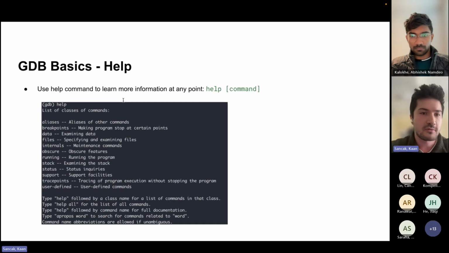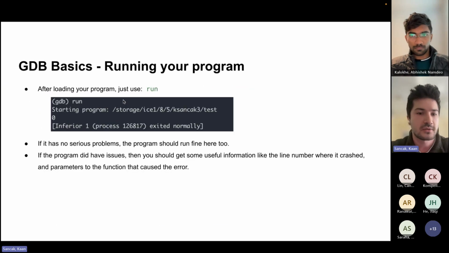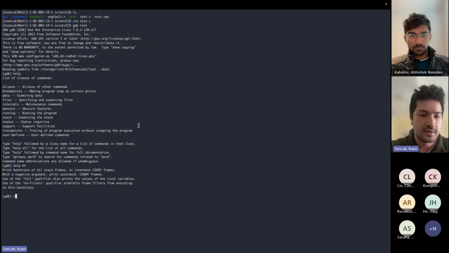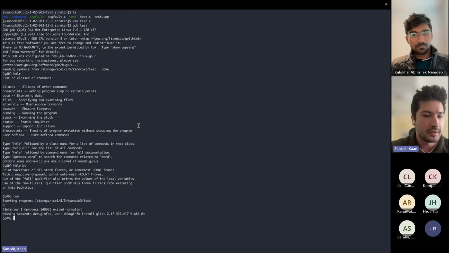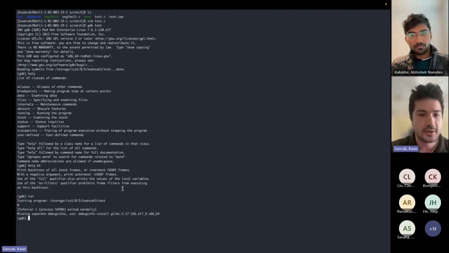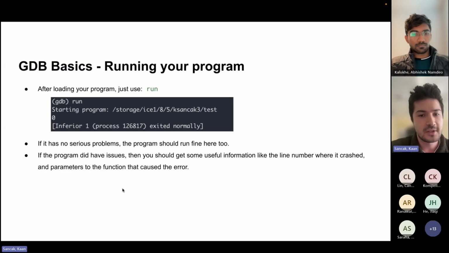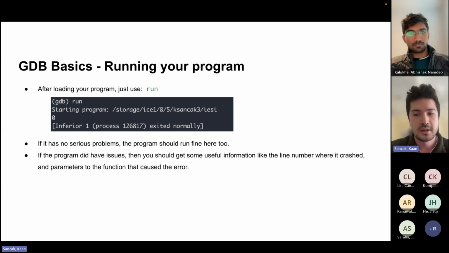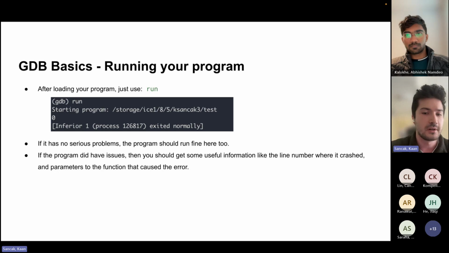Once we have loaded the file, we just need to run our program. We can either type r or run, and it will run our program. If we don't have any serious problems, our program should just run fine. But if there are some problems, then we should get important information, like the line number that the program has a problem with.